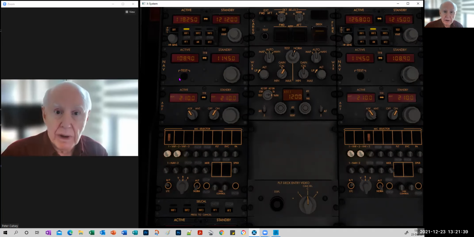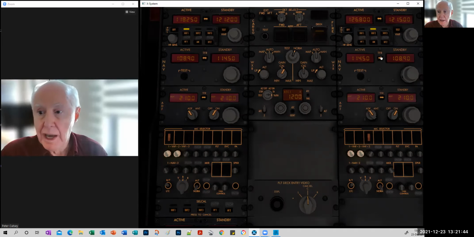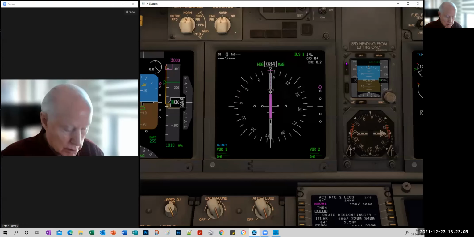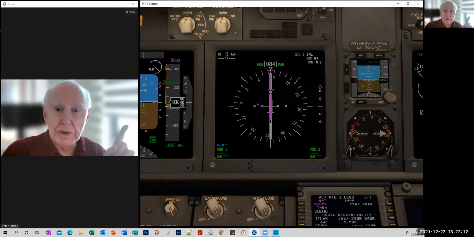Anytime you change number 1 ILS, you also make the change on number 2 ILS. We dial it and we transfer it. So now we have the number 1 and number 2 ILSs tuned to the ILS for runway 08 left. There you go, no message, meaning that we are in agreement on the mode control panel with the frequency tuned.